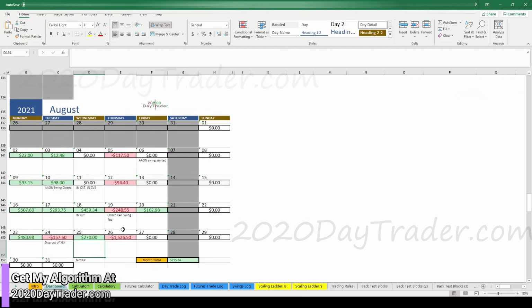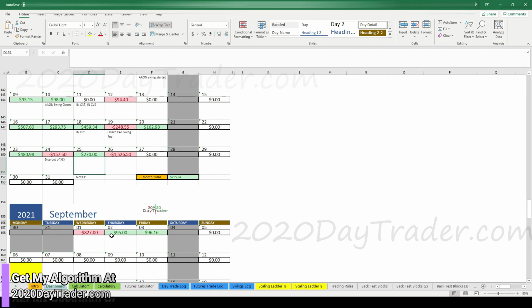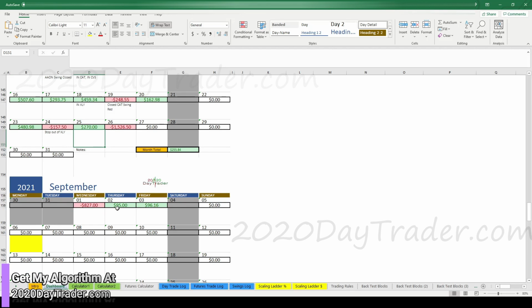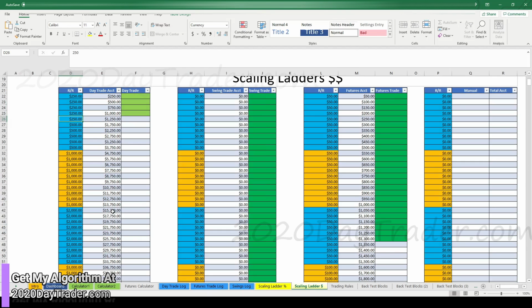So over in the dashboard, in August every Thursday was a red day. We finally broke that in September, so thank goodness. We still have a lot to recover from Wednesday, but whatever, we'll slowly get there. We had 2 basically flat trades today, and then Monday we'll be back to get back on that. Scaling ladder wise, that still leaves us in a 250 range. We must be really close to filling in this green bar right here.